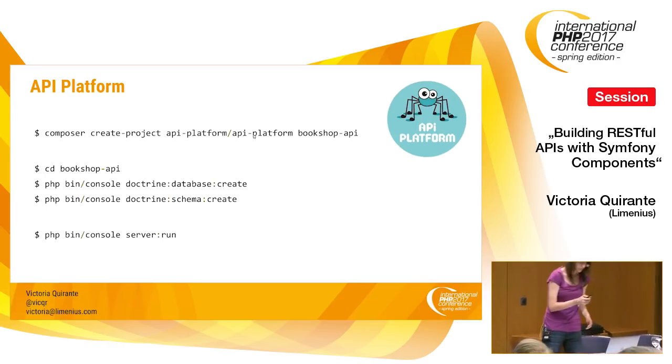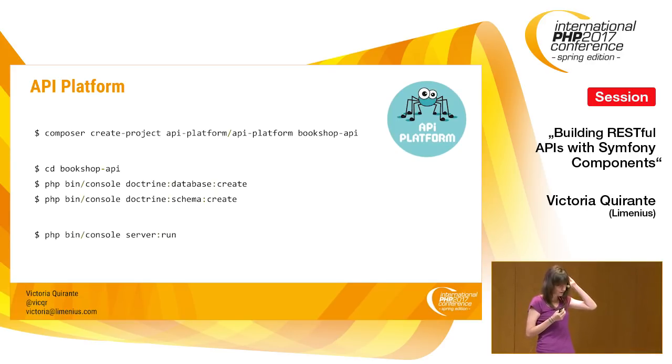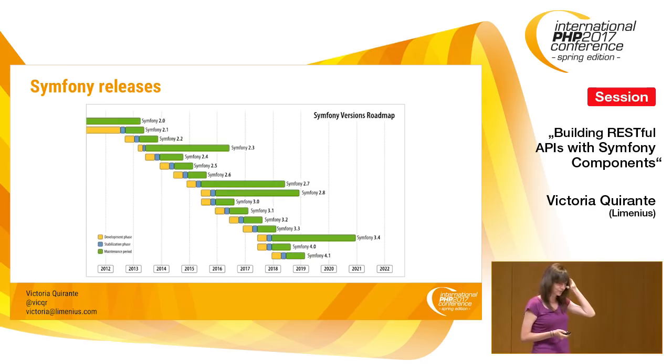OK. So what else do we have? Next November Symfony 4 is going to be released. And Symfony 4, well, if you have been in my previous talk, you already know, but it's moving towards making configuration much faster, to allow you to spend very little time in configuring things.